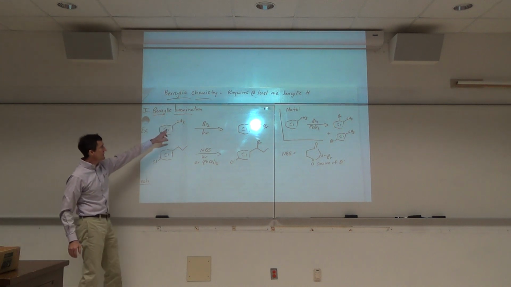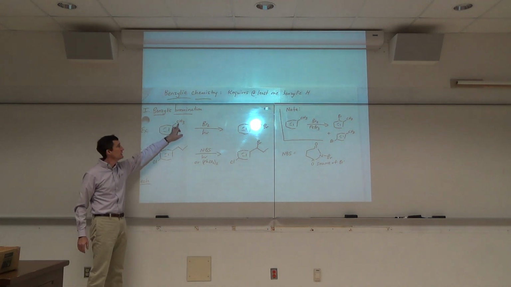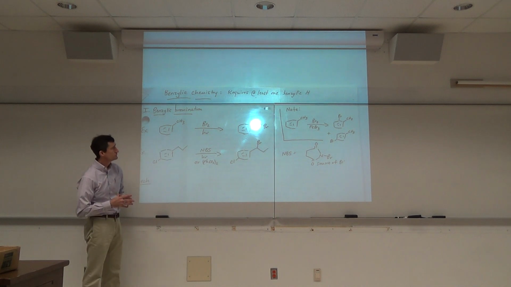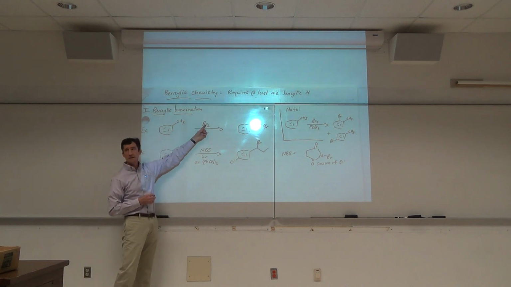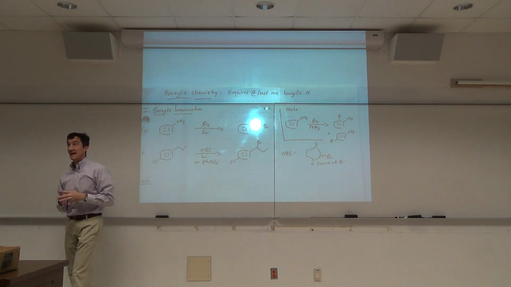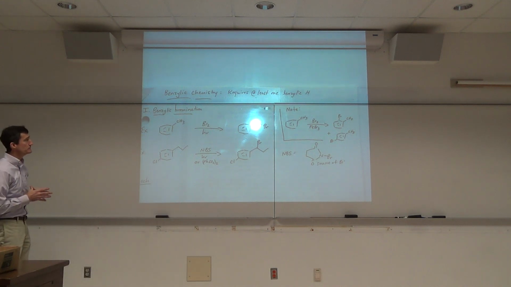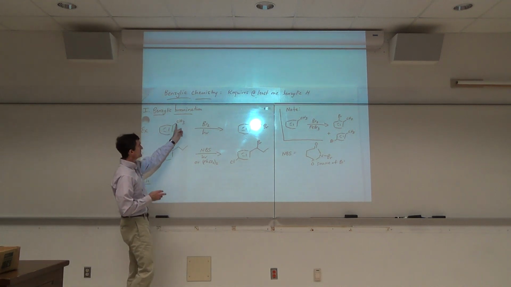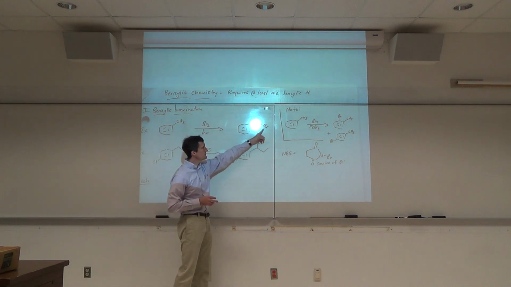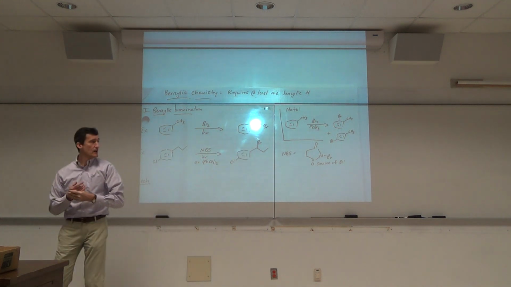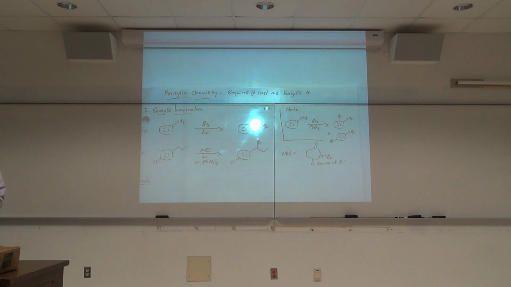The benzylic carbon, which this carbon's called, the first carbon bonded to the ring, we can brominate with elemental bromine and some type of light energy, h nu. And in this reaction, we are monobrominating to give the CH2Br. This would be called a benzylic bromination, brominating the benzylic carbon.